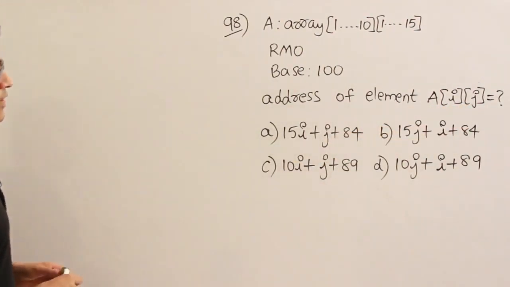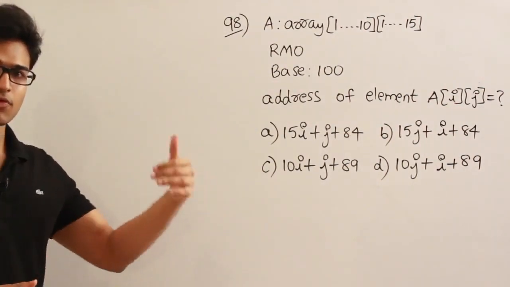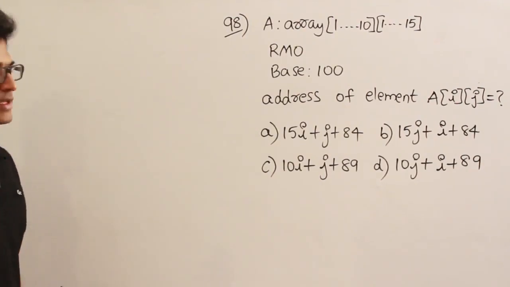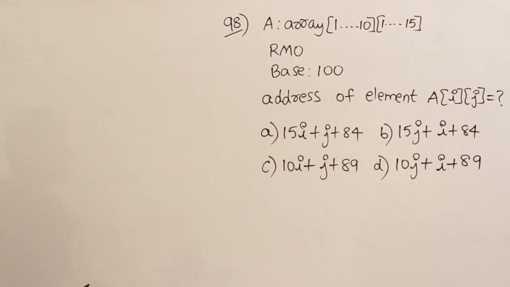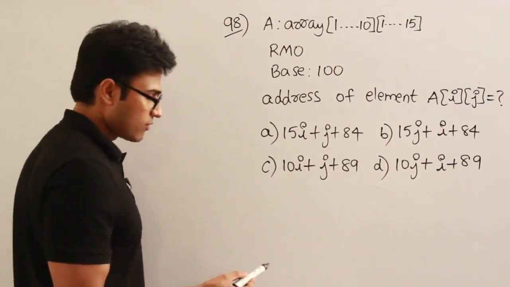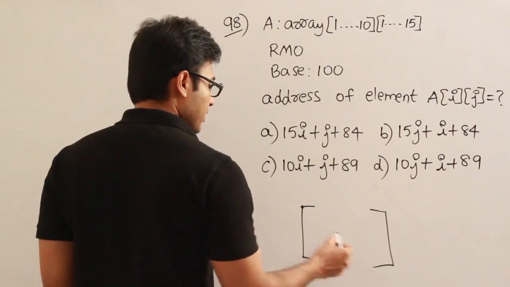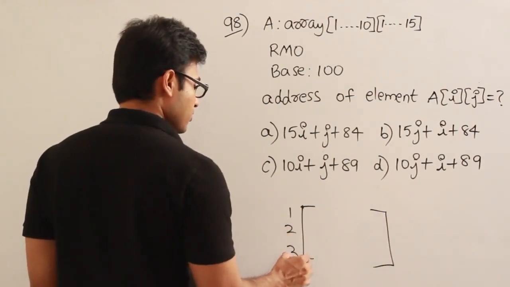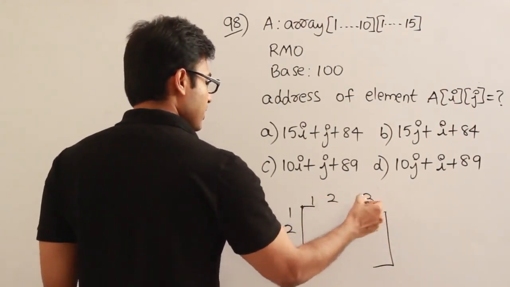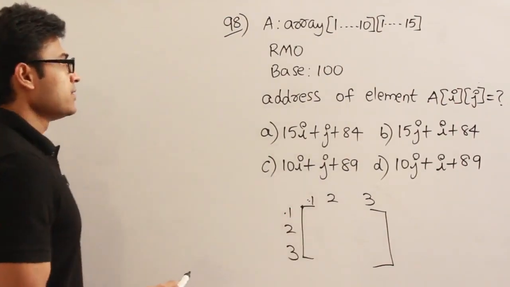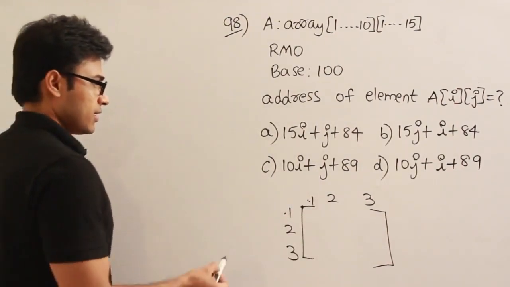You know that whenever I have to go to an element in row major order, I have to cross some number of rows, and then once I reach the particular row, I have to cross some number of elements. Now how to solve it: if you don't remember what we did just now, in the exam you just take a small example, 3 by 3, and you'll understand it. 1, 2, 3, and let us say 1, 2, 3, and since they are talking about indices taken as 1, 1, then you can understand.